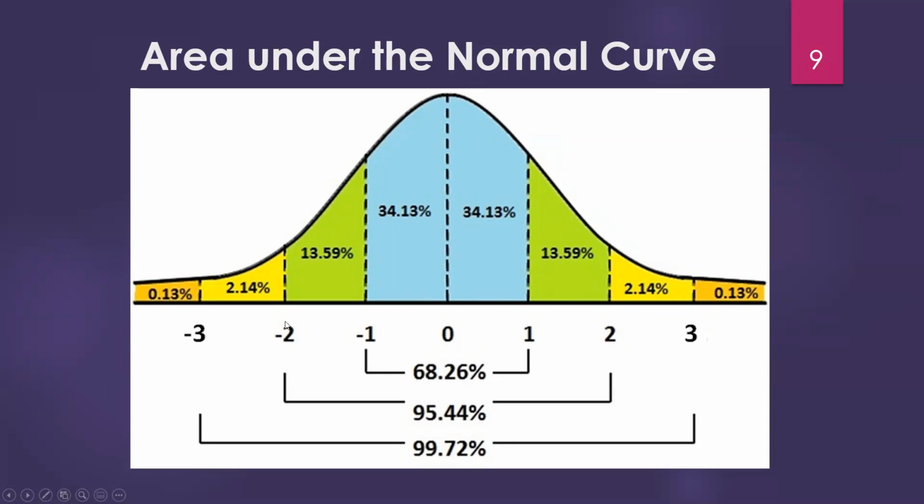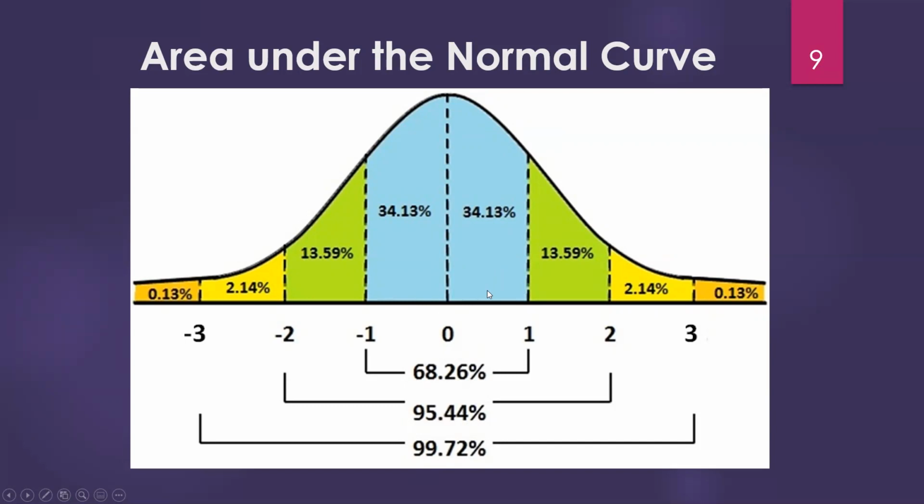Always, always, always, within 2 standard deviations of the mean is over 95% of all values. And within 3 standard deviations is nearly all values. Over 99% of all values are within 3 standard deviations of the mean. So this is commonly referred to in statistics as the 68, 95, 99 rule of normal curves, right? That we have this as always, always, always. This is how many values exist within a certain number of standard deviations away from the mean.